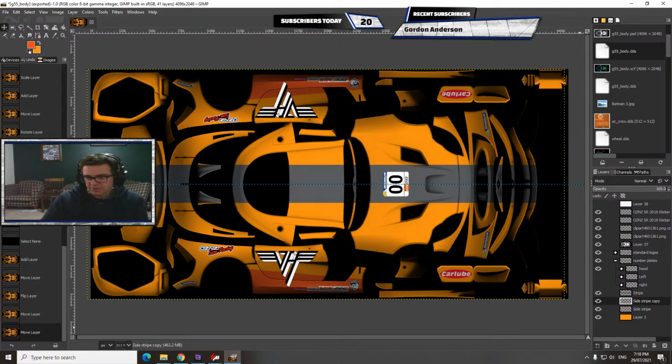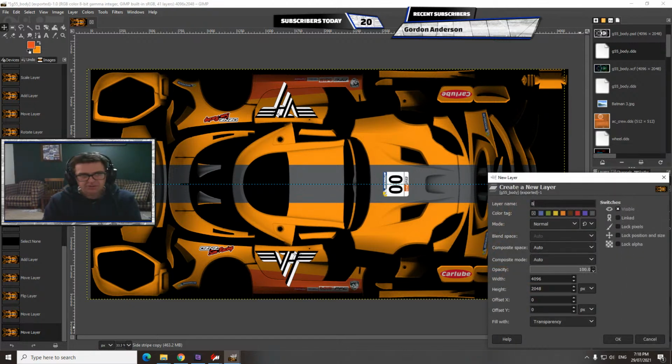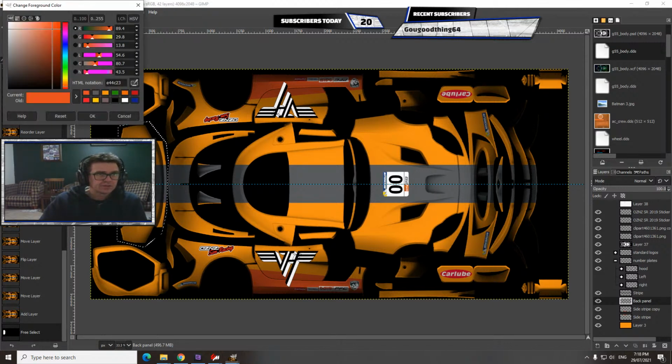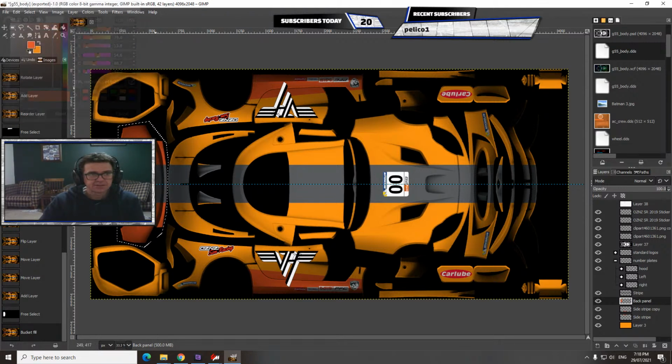So you had to do a new layer, and now I'm going to do the boot or whatever's back panel. Add a new layer for the back panel, and this is where I'm going to do the lasso for this one. Now if I had done that as part of the previous layer, when I duplicated it, it would have also done this for the boot as well and put a weird thing somewhere. So you'd want to keep those layers separate for this. What are we doing? Bucket fill, and click there on there. Okay, so that's that.